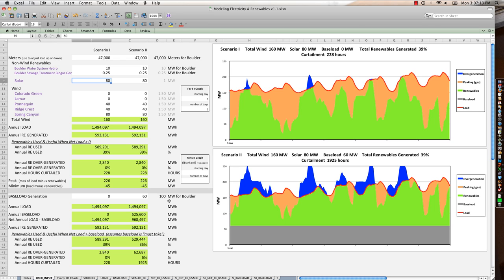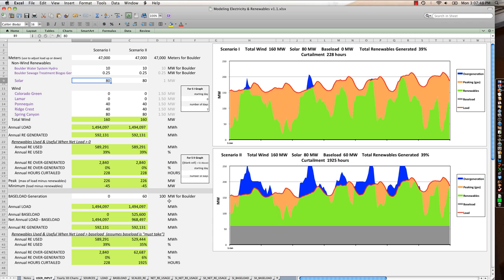We say 100 megawatts for Boulder of baseload generation. That's how much is our fair share of Xcel Energy. Xcel provides our electricity generation. We're about 4% of Xcel's total Colorado load, so 4% of their baseload is about 100 megawatts. That's based on running what would typically be considered normal generation for baseload, which is 85%. So this is actually 85% of the actual amount that's our fair share.